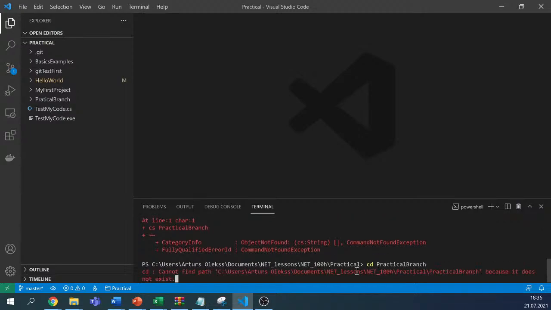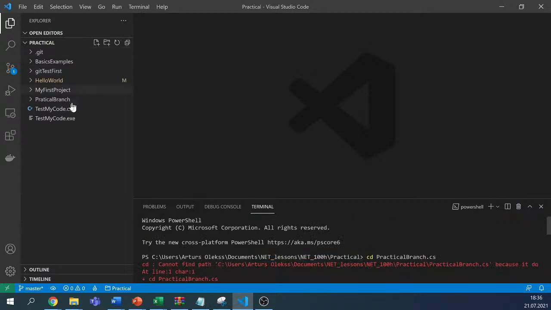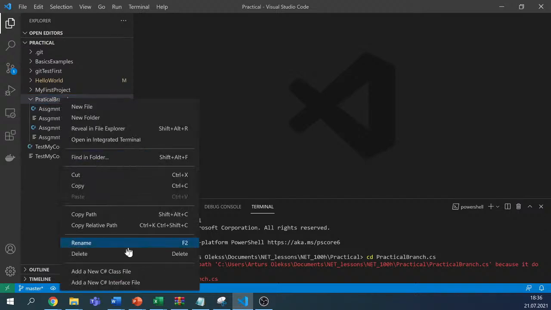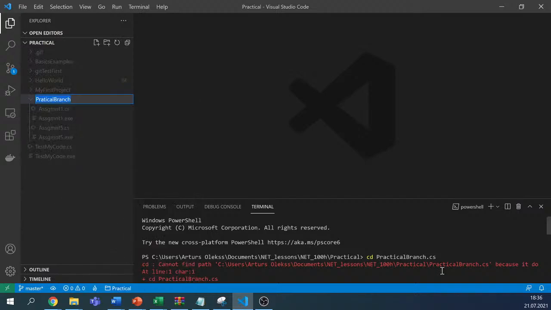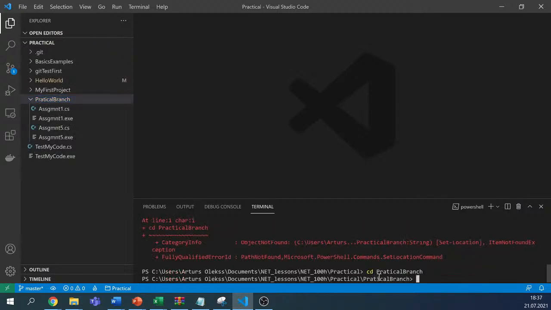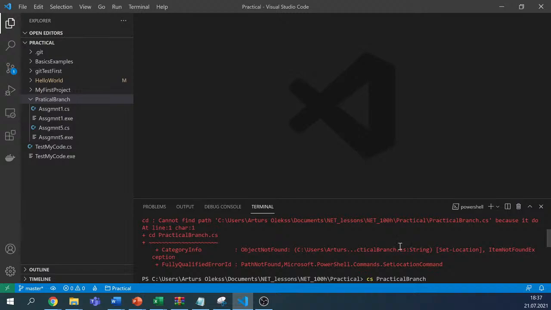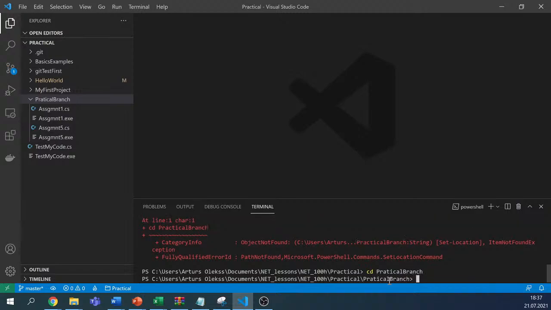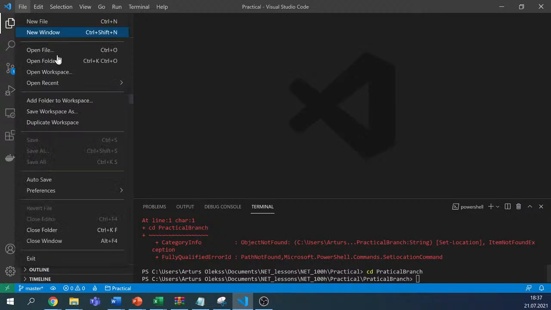So I changed the directory, and now I've got the launcher. There were some typos. Now I can work with this folder as before, as if I had simply selected the folder from here.